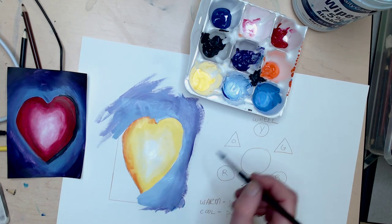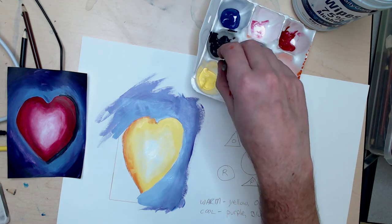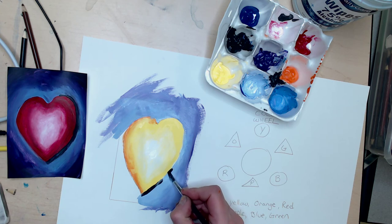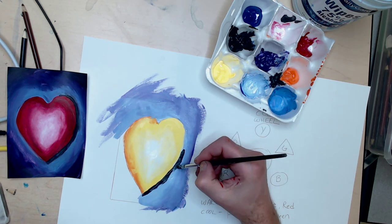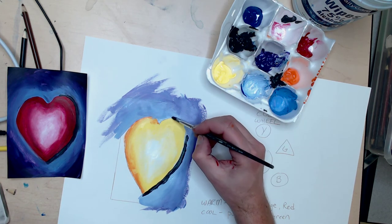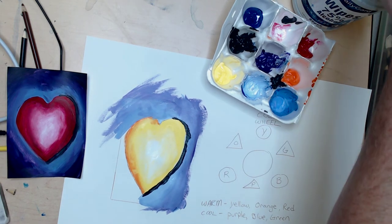Once we're done — let's say this is all painted — we want this heart to look like it's standing out. So I'm going to take my black, and you can do this with a marker too. We're going to make a nice crisp edge right along the edge. I call this edging — we've talked to kids about edging before in class. Basically that's just drawing that black line right up against the edge. Then I'm going to come back and kind of blend this in — thin at the top, a little thicker down here. I'm going to clean my brush off.